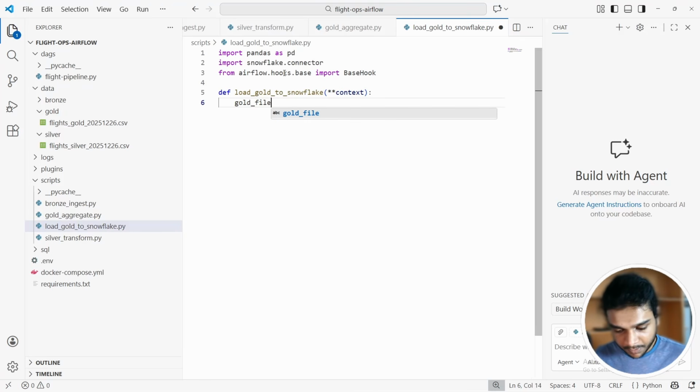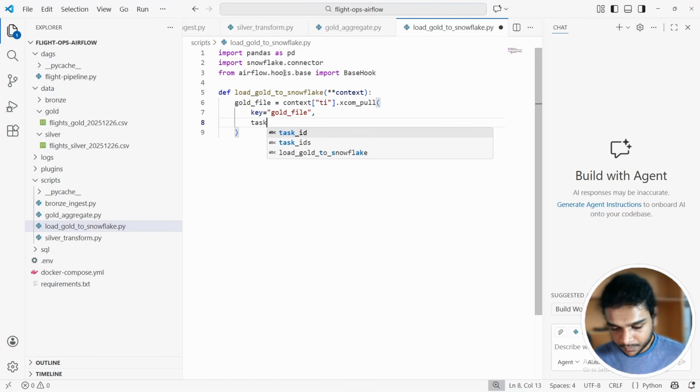We pull the gold file path, which is context['ti'].xcom_pull, and then open parenthesis, key, I think it's gold_file, gold_underscore, task_id equals gold_aggregate. That's it.